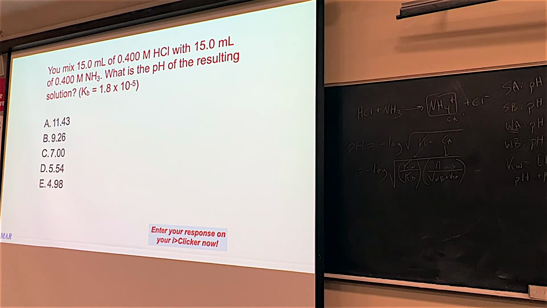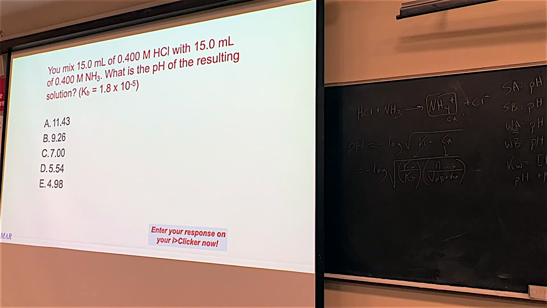So in this problem, what I would do, like I said, is think about it as if it was a titration, even though it's not a titration. And I'm doing that because this is a strong acid, and this is a weak base. So on that titration sheet, you can think about it as weak base plus strong acid. And I do that because once you figure out the moles of strong acid and the moles of weak base, you can find which region you're in. So in this problem, you would take the liters, 0.015, times molarity to find the moles. But like I said, you can probably see here that the volumes are the same and the molarities are the same. That means that the moles of weak base and moles of strong acid are the same as well.